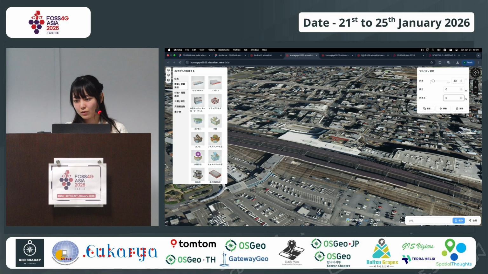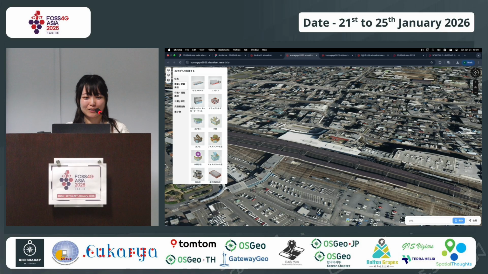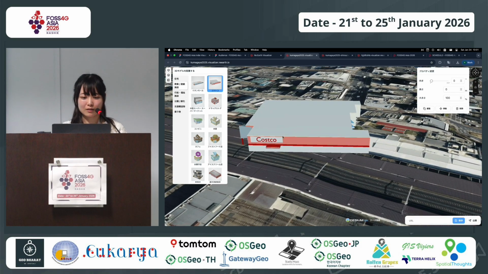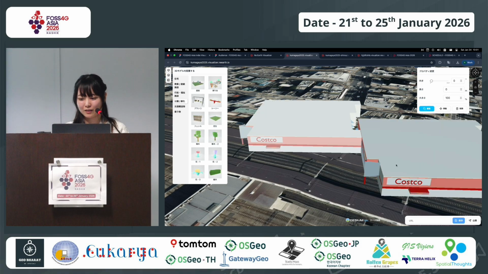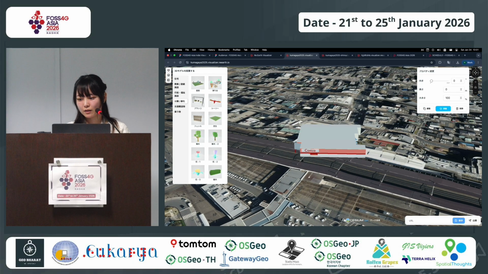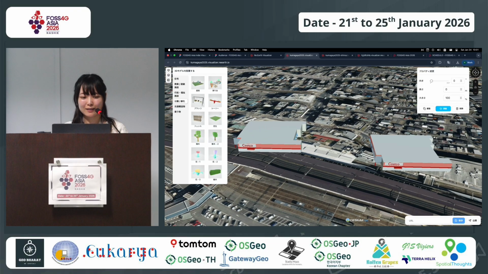Oh, it's not working. Sorry, now it's working. Let me check. Okay, now I put on a big Costco, click and copy, and it can move. Yes, like this. It looks like a game.